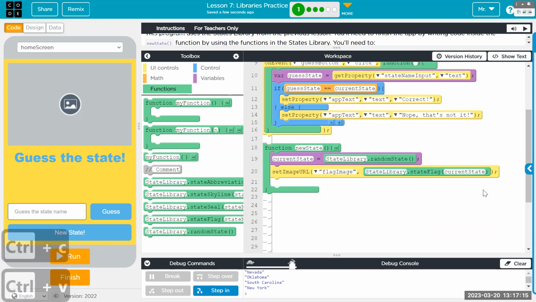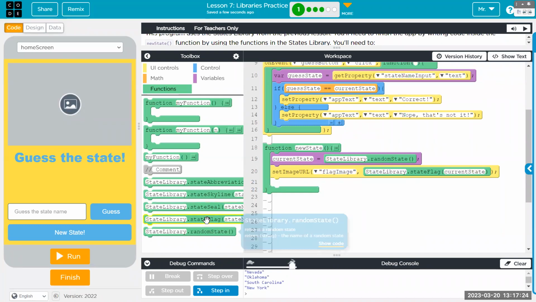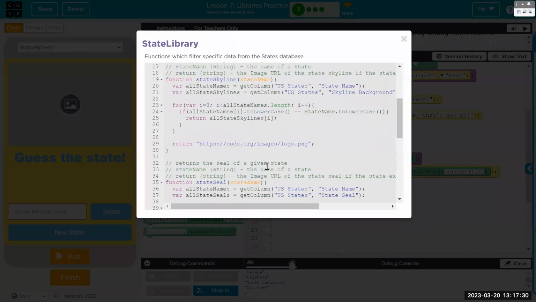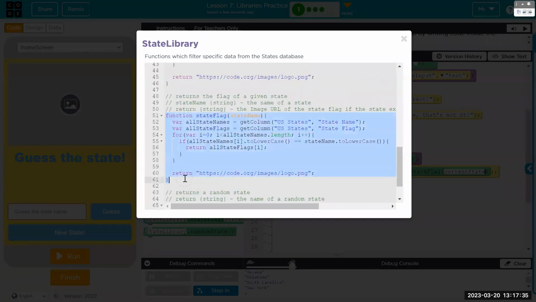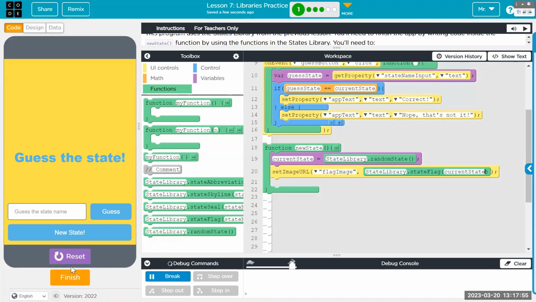Okay, this return function is going to run and it will turn into one of the addresses for the state's flags. If you look at the documentation or the example, we've done this sort of thing before where it's looping through. Here we go. So it's looping through the state's names list, and if it matches it, it gets the flag at the same position in the flag list. Okay, that's what we spent the entire last unit on, traversing multiple lists, and it's doing that for you. Super easy. So now when you run it, it should work, hopefully.